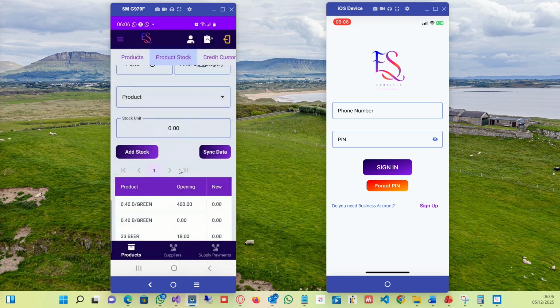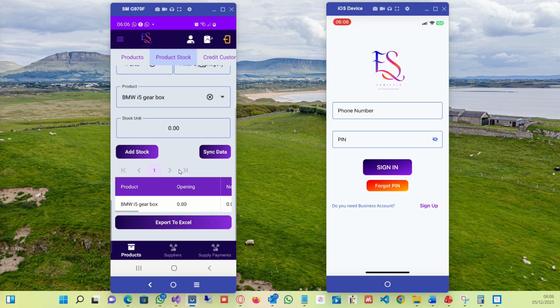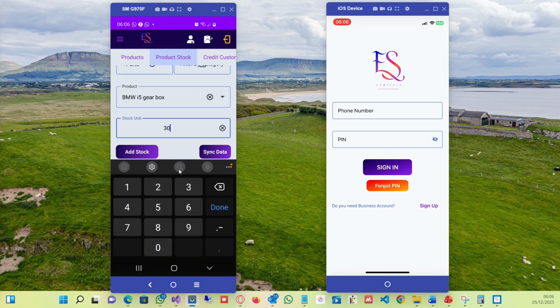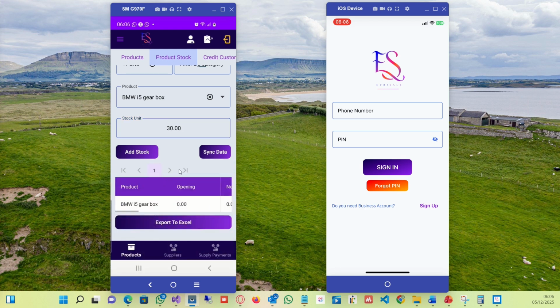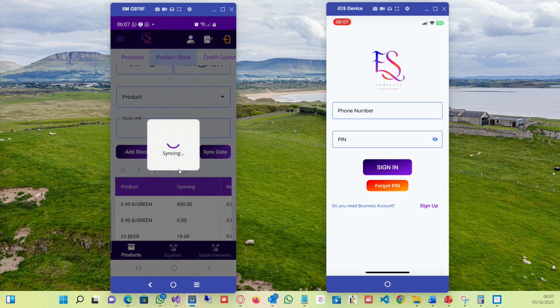and I add stock. When you're adding stock and starting daily stock for the system, you need internet connectivity for you to do this. This is the part you need internet for so that you can synchronize with the cloud database. So let me also add 30 of this. Add stock. Once you're done, you synchronize the data, so you can actually push the whole information to the cloud. So right now I'm going to log in after this synchronization.